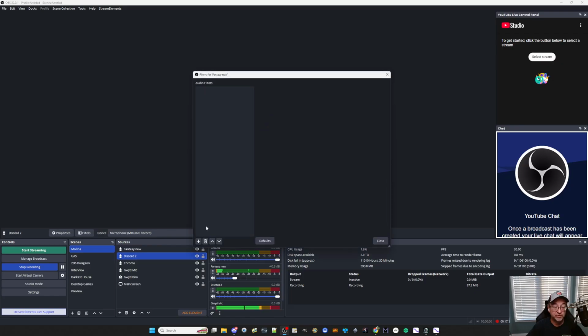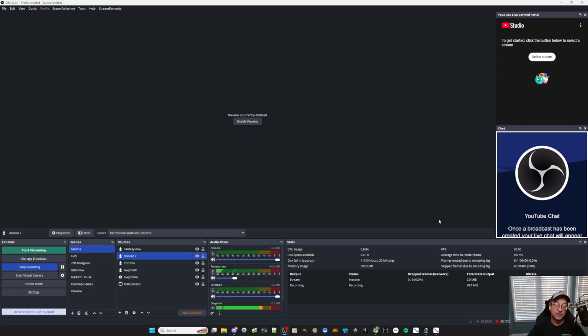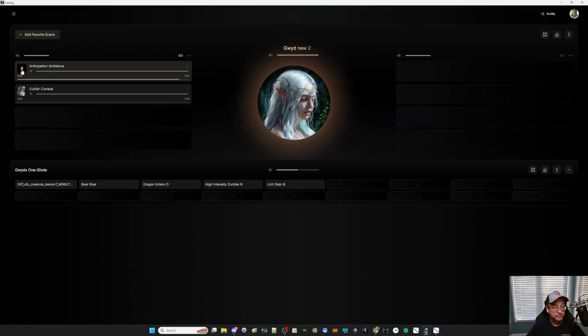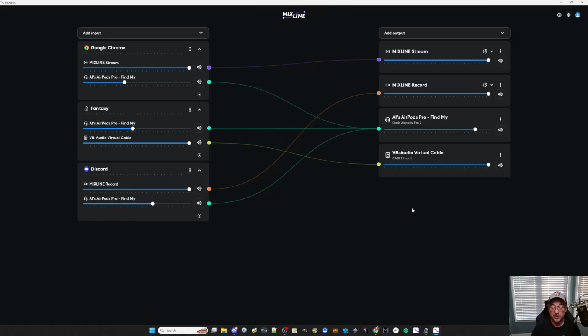If you wanted to put filters on, now you could do any type of filters directly to that audio source, but it will only affect Fantasy Plus. So look, I think this is pretty powerful software. I will pause the Fantasy Plus, and it's pretty intuitive and easy. And again, what I love about it is when this is open, I do have to make sure my mic is here so I hear the sources and make sure it's connected to my mic. But I don't have to do anything. I can keep my default audio source. I don't have to flip it back and forth and worry about it. It's just going to work if I shut down Mixline.